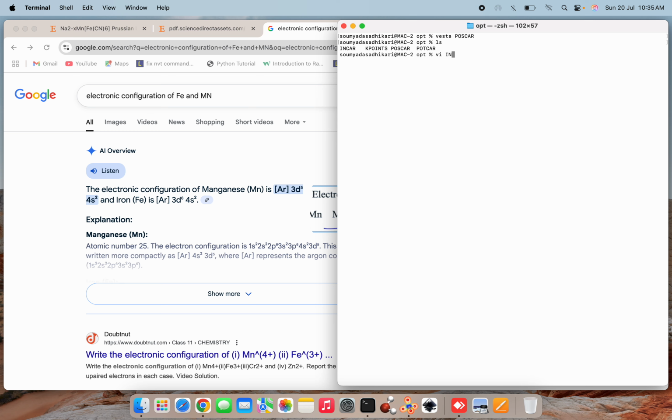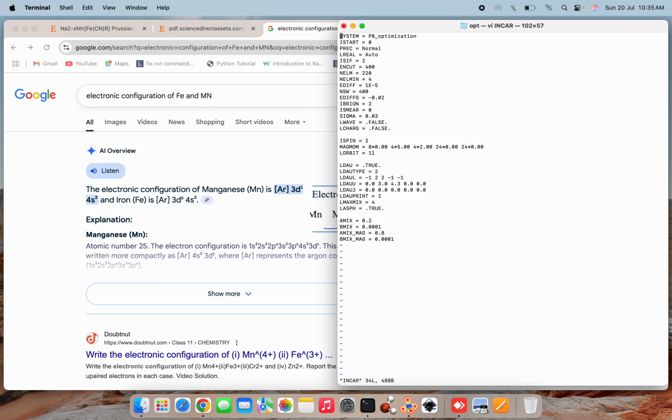Here I am opening the INCAR file for the same. These are the standard DFT optimization parameters: the system specification, no previous charge density file to start with, normal precision, all these things we know. This is the energy cutoff, this is the number of electronic steps, and ISIF 2 means no volume change.